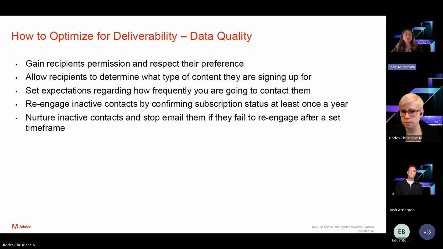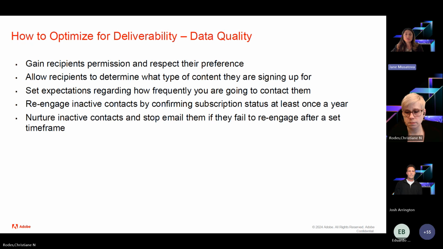And also, you do want to allow your recipients to determine what type of content they are signing up for and how often they're going to be contacted. And that's something that you want to put as a part of your preference center, and explicitly say we're going to be sending you emails not more than once a week or once a month. I don't know how often you're communicating with your audience. And of course, that doesn't cover transactional emails. Whatever they requested, whatever is purely transactional, that's fine. I'm talking here mainly about marketing emails, and it's good to set those expectations straight.